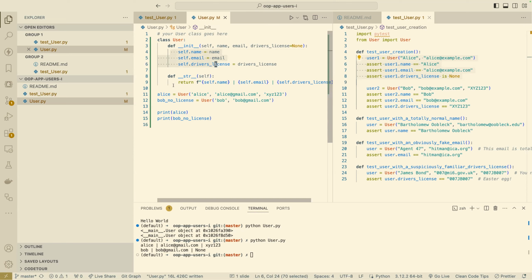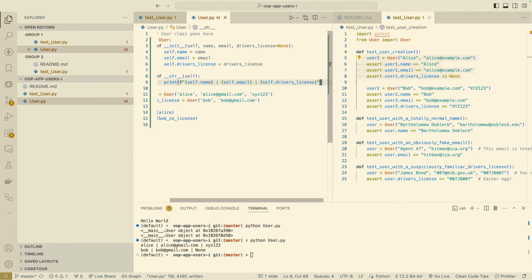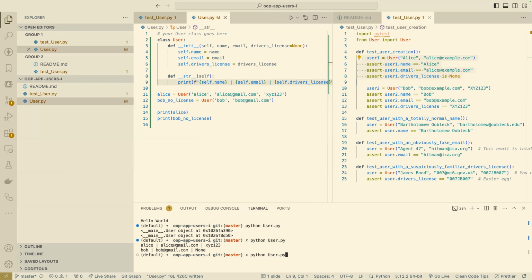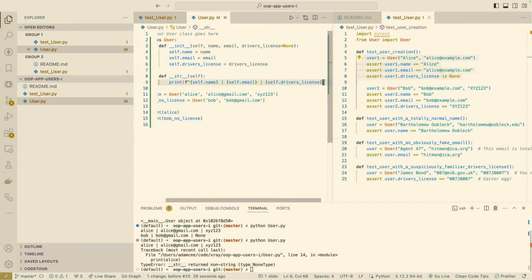And note, how much code did I write here? I wrote 3 lines. I added in my own tests, I ran it. I added the Dunder string method, I ran it. Because this morning during the lesson, I made a really easy mistake. I did print instead of return. If I had 10 more lines of code, debugging this would have been a huge pain. But because I'm running my code every 2 lines, it's super easy to read this error message. I can Google it. I see it's from line 14, but I see it's related to the string method. And so now this becomes easier for me to fix.